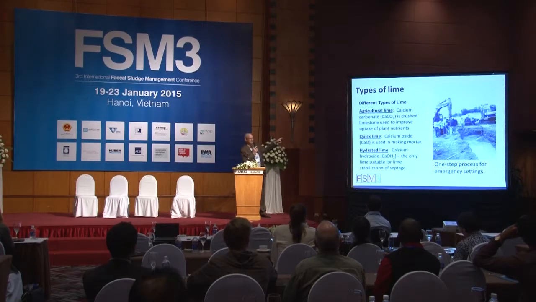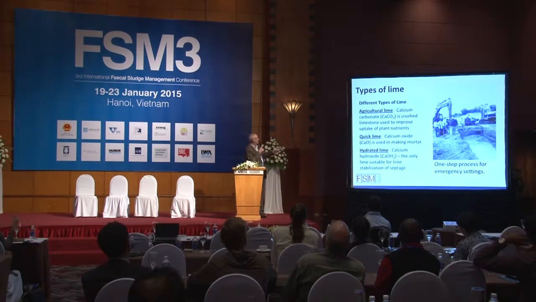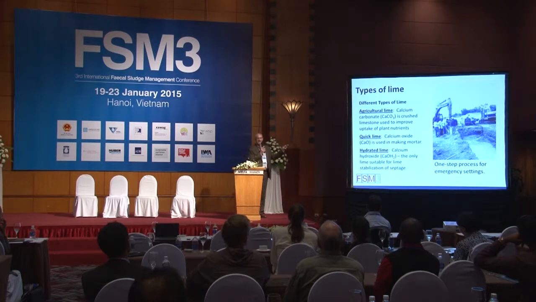So this is something about the different kinds of lime, and it's important to note that when we're talking about lime stabilization, at least for our purposes, we're using the hydrated lime, which is the calcium hydroxide. The process doesn't work that well if you're just using the agricultural lime, which is a little bit different. And the image is a one-step lime stabilization process where the reaction occurs right in a trench.